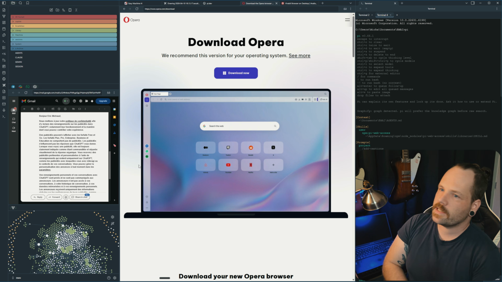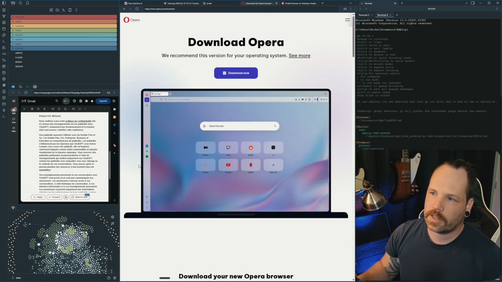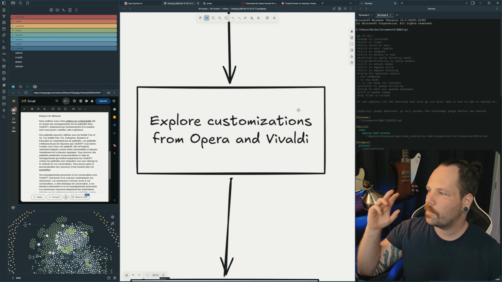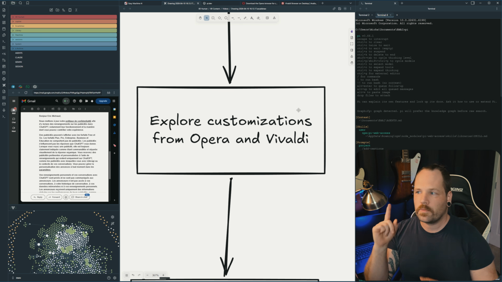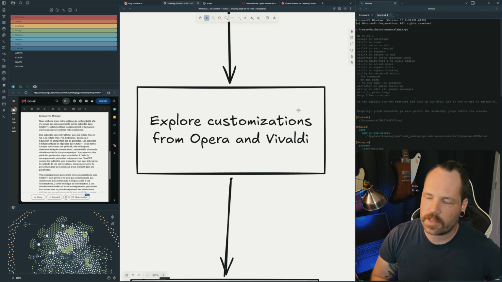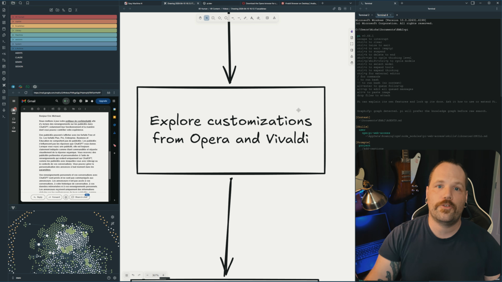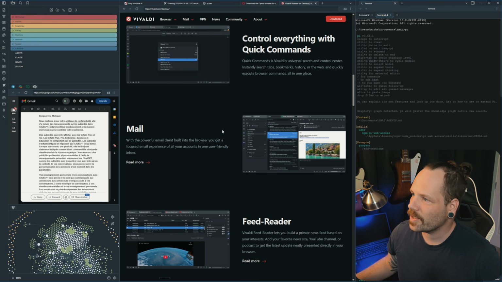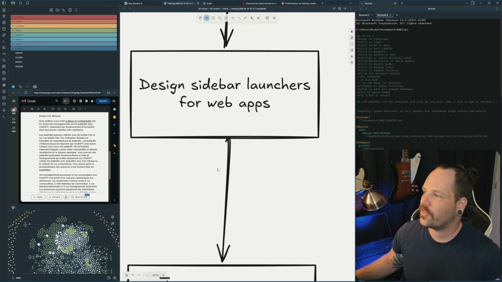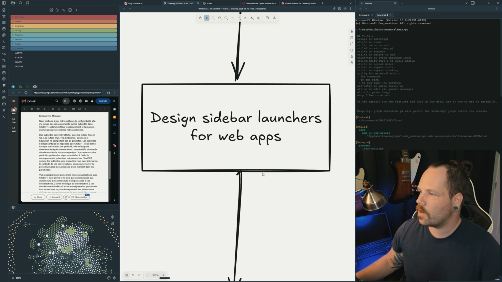But the thing I really missed once I started doing more inside the Obsidian vault was the speed dial, right? Having one click to Gmail. So my very first thought was to explore browsers that people like and the quality of life fixes they had, the customizations from Opera and Vivaldi and these different browsers that are really popular, and just try and recreate them, reverse engineer them for my Obsidian vault. But that is, of course, a massive undertaking. Look at all this stuff. So instead of that, I went with, let's build out some sort of wrapper or just some launchers for these different web apps on the side. So that is where we started.